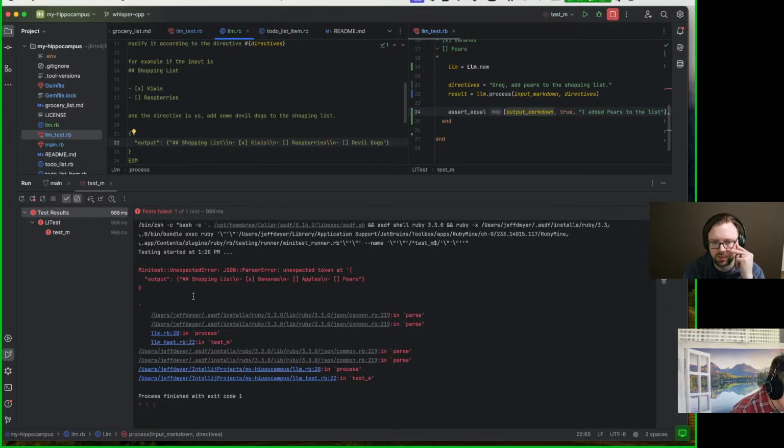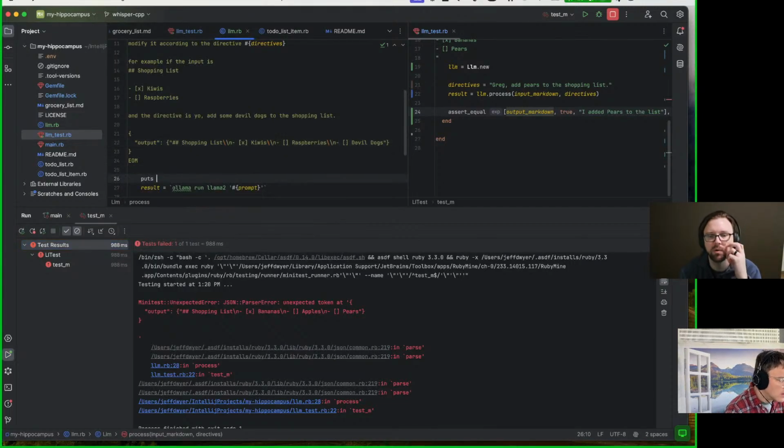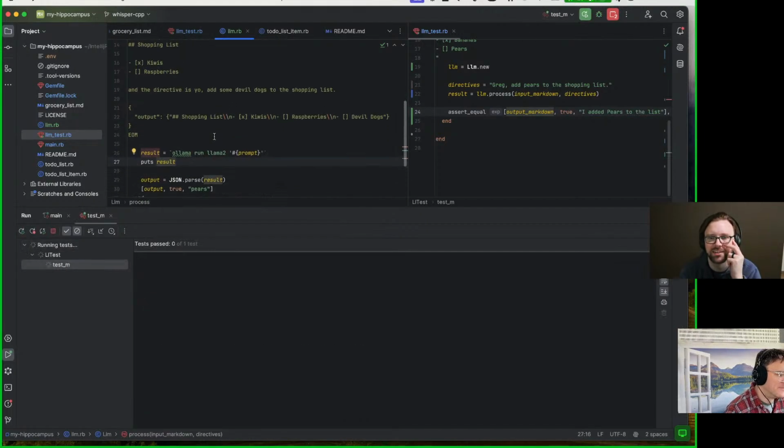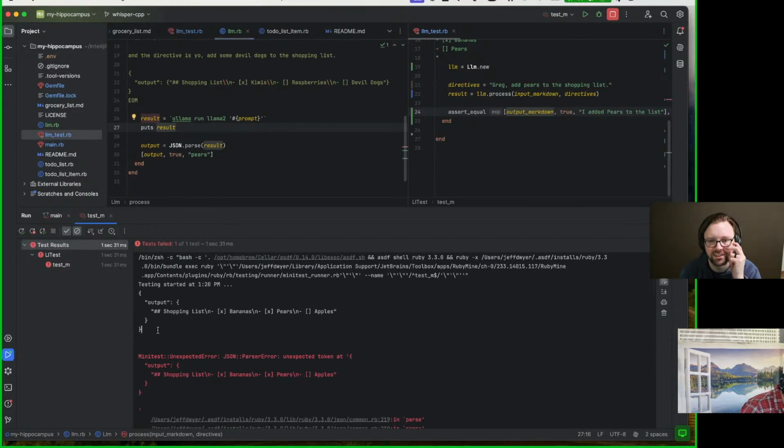Okay. Unexpected token out. Now we should probably read the error message, having given up on all other things. Now we got some \n's though. Unexpected token. Can we put out our output before we parse it? Or well, probably after we run the command. I like your optimism there. That's all future knowledge. That's right. All right.